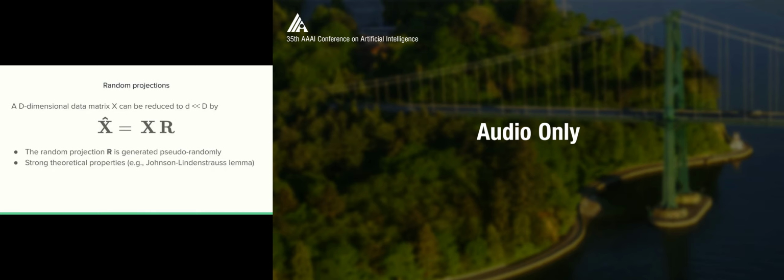If you do PCA, you have a matrix R, which has some nice, special, and cool orthonormal characterization. But in random projections, you simply generate this matrix randomly using some constraints, of course, and you can show, using some tools such as the Johnson-Lindenstrauss lemma, that even if it is randomized, it has some nice, pretty powerful characteristics. And in fact, for example, the distances between the points are nearly preserved.